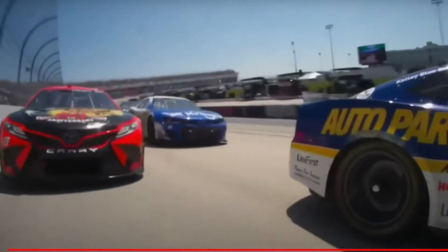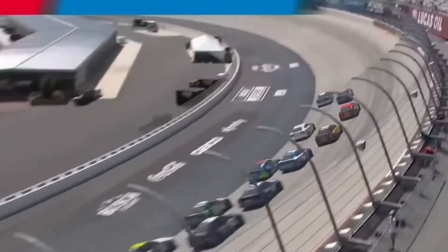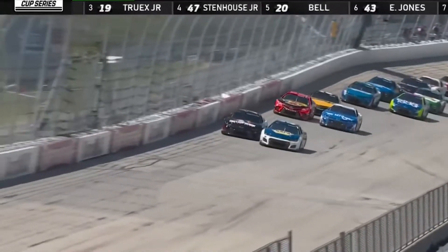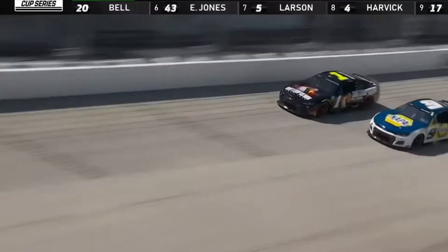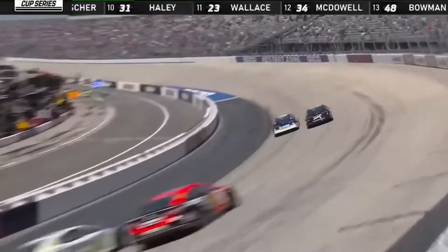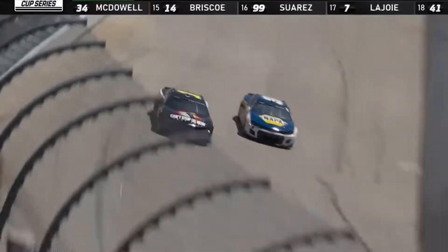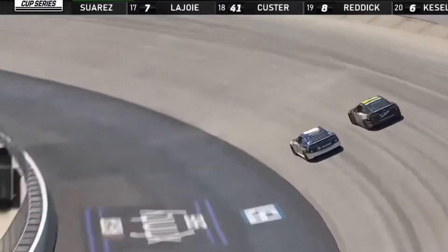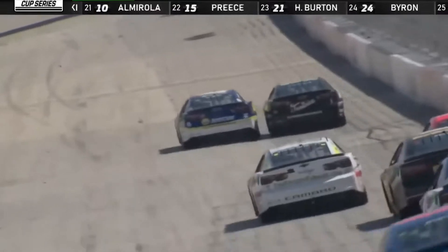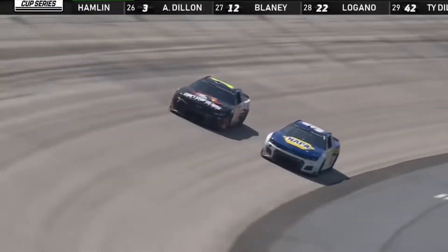Caution is out while Busch and Bowman are on pit road. Green flag back in the air — Chastain on the outside. Elliott got a great launch again on the bottom, like he did earlier with Larson, and they are side by side in turns one and two. Chastain trying to hold the nine of Elliott down on the bottom. Elliott almost clear off turn two; Chastain side-drafts him on the back stretch, and into three they go still two by two. Stenhouse battling Truex side by side for third. The nine of Elliott holding strong on the bottom, Chastain on the outside — contact on the back stretch as Chastain runs into the side of Chase Elliott's car, yet they remain side by side.